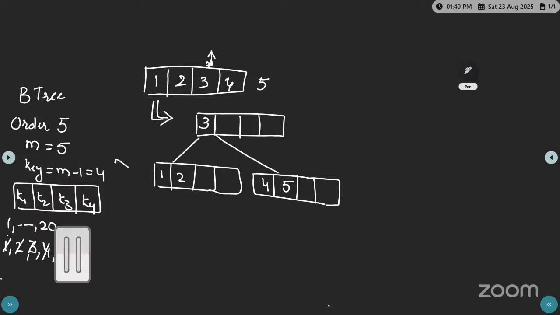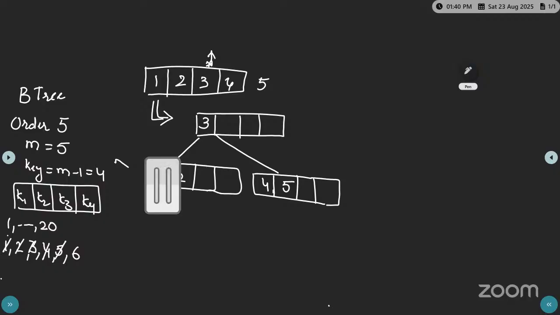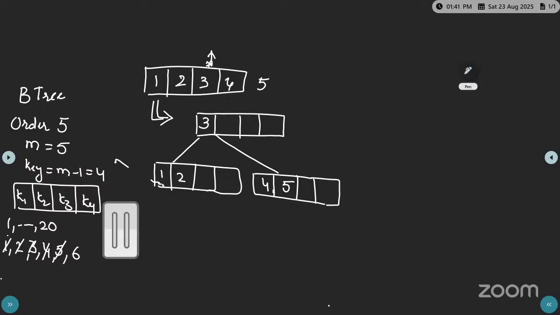6. How to insert? Once again, start from the root node. 6 is compulsorily available, and space is available in the root node. Yes, but just don't insert in the root node. Always a new element in a B tree is inserted in a leaf node, not in the root node. Even if space is available, just don't insert in the root node. Always go to the next level. So 6 is available always to the right side of 3. Yes, correct? Right side of 3.